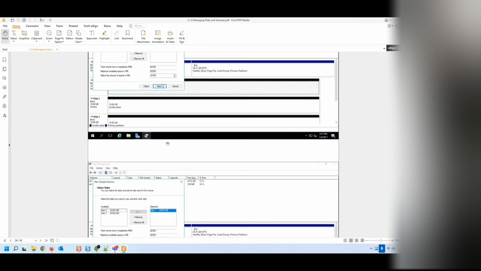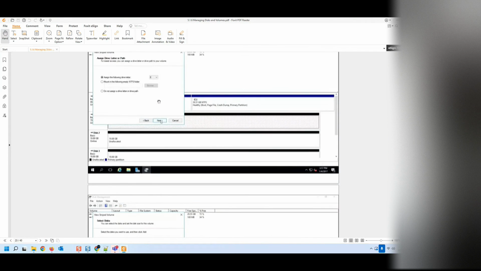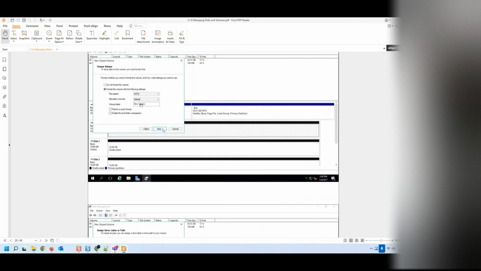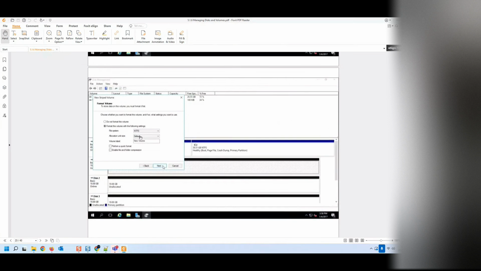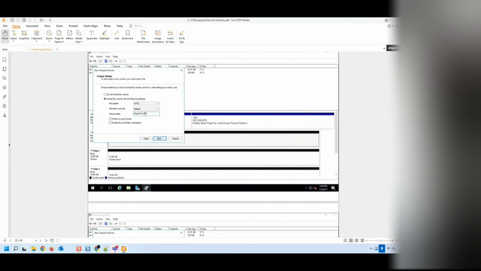The striped volume will come in a different color. So if I say I want to join two disks together, disk 1 and disk 2, and I want to name them E, keep in mind that in the striped volume it will be half and half. So if I say create a new volume, it asks what name I want to give the new volume. I can change it to a striped volume name, and I choose NTFS as the format.